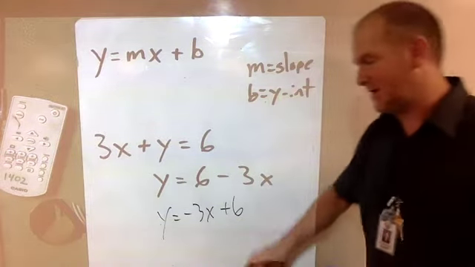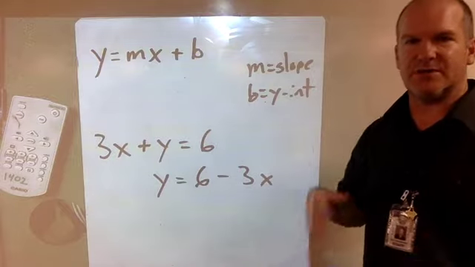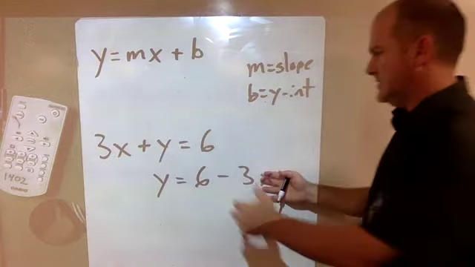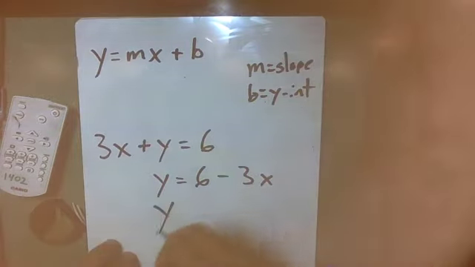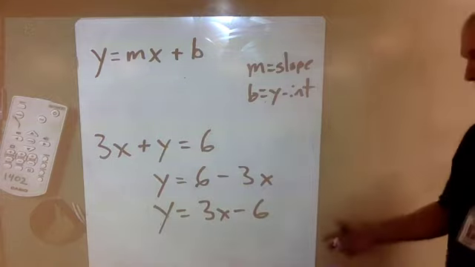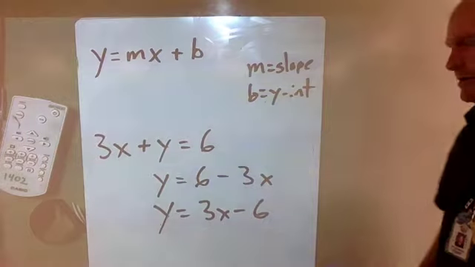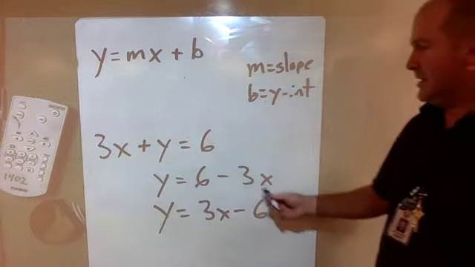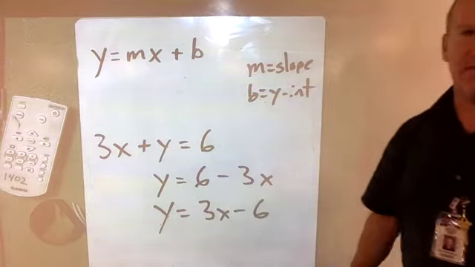Here's a common mistake. People want to have the slope come first because that's the way you're used to seeing it. So they'll just switch them and say y equals 3x minus 6. So they're like, I didn't change anything. It's still a minus sign. I just switched them so the slope comes first because I like it that way better. But what you did was you turned your slope into a positive number and you turned your y-intercept into a negative number.